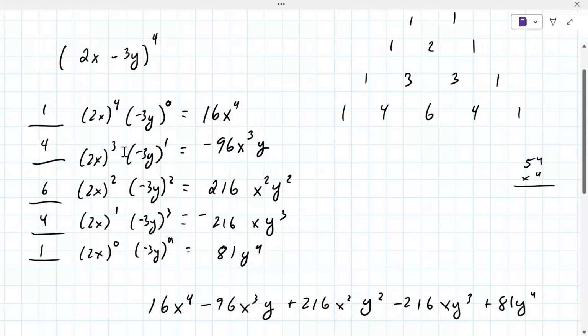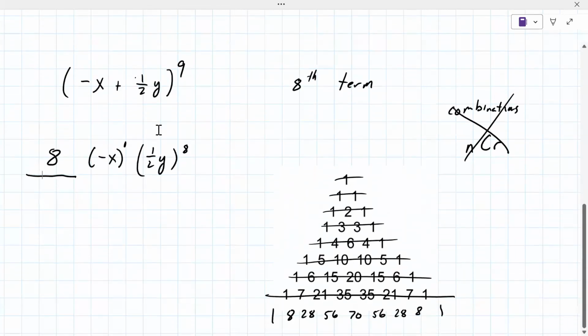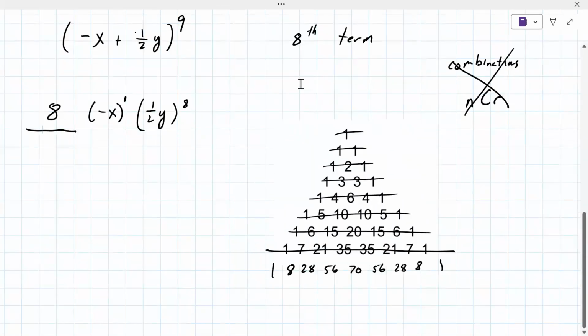There are other ways the instructor could ask for it, which we'll discuss. But the eighth term typically refers to this idea that the first thing, like X, is the leading one, and then Y is the second one. The reason you get a problem like this is they don't want you to expand the whole thing. They just want to know if you can find a certain term.